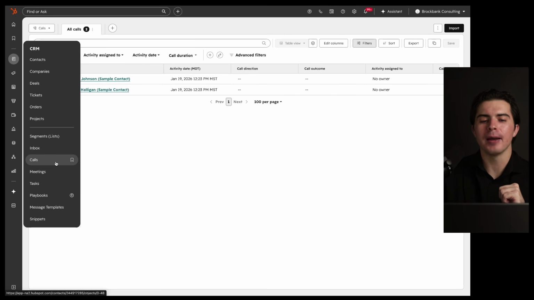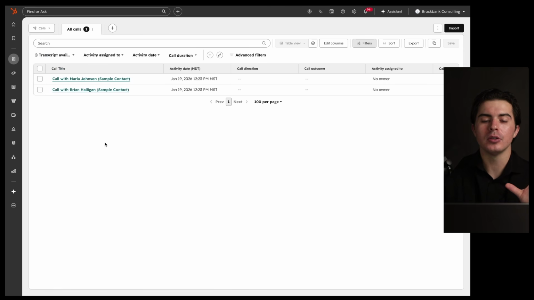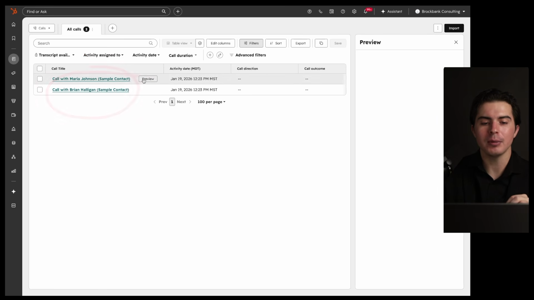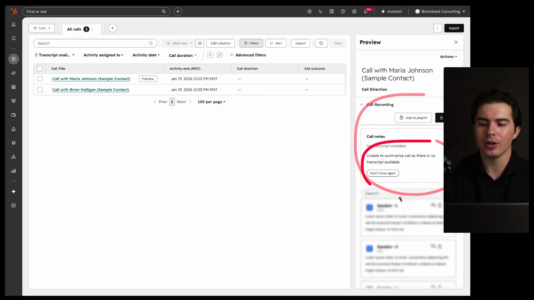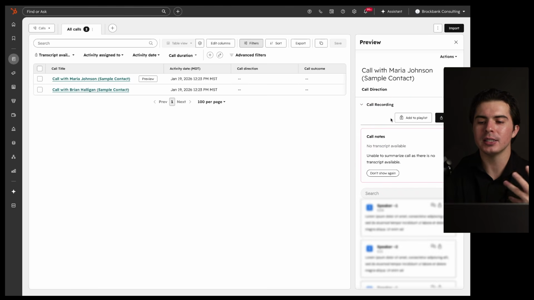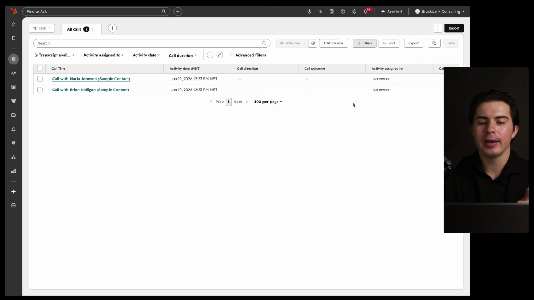It's important that you understand calls inside of HubSpot CRM. So the calls are just the discussions that you've had with people. You can connect your internet phone with HubSpot CRM so that those calls auto log. You'll see here are some samples that you can preview so that you can see call recording and the call notes, all the information related to a discussion that you've had here. So you can connect your internet phone, have these automatically log for you.